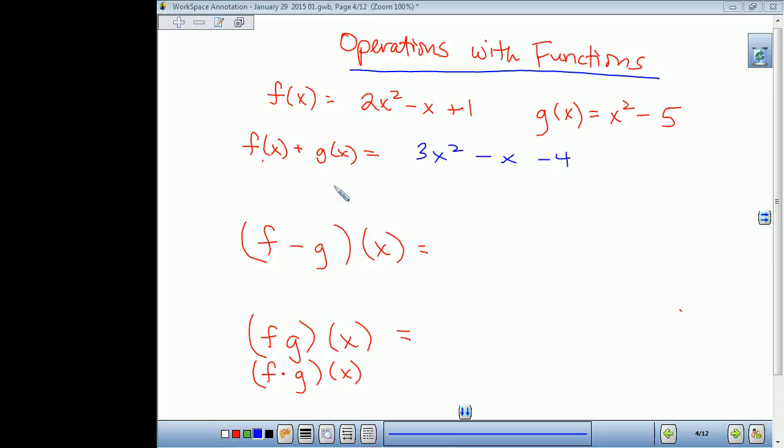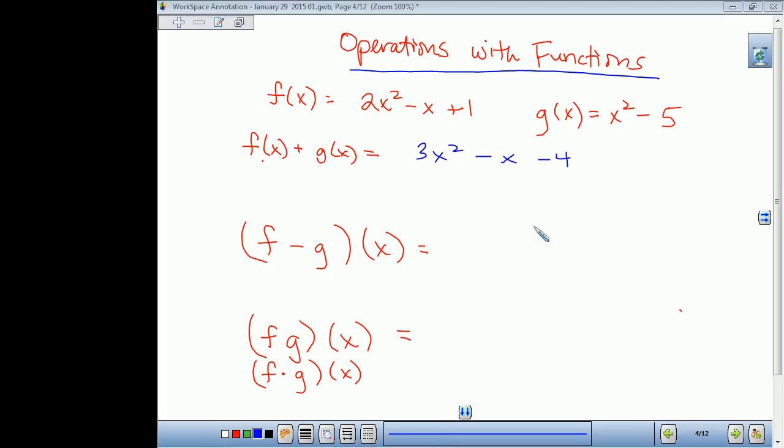Now, f plus g, have we already done something like that? Yes. We did it when we first studied polynomial expressions, but they weren't functions. So now they're functions. So if I added this parabola with this parabola, I'd get this. Why would you want to add functions? Combining functions can be helpful, and as we do more and more with math, you'll see that.